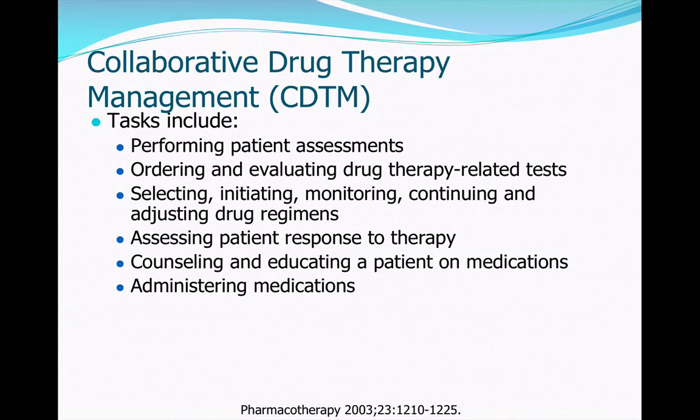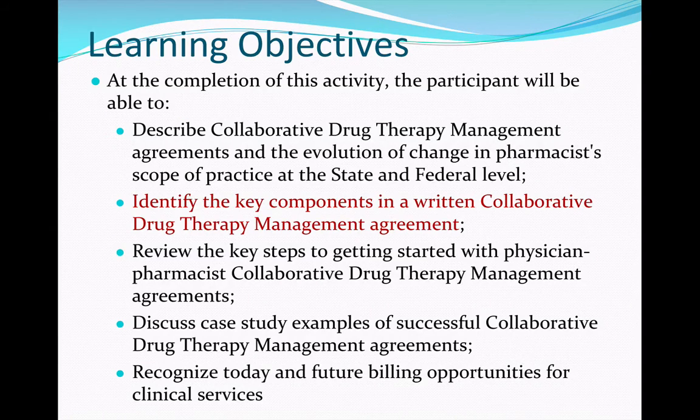The other thing, collaborative therapy allows you to do follow-up visits to evaluate patient response. It gives you counseling and education authority. And as we do here in Pennsylvania, it gives us the ability to administer medications. It doesn't necessarily always have to be an immunization. Another opportunity may allow you to do vitamin B12 shots, or antipsychotic depot injections. And so a collaborative therapy agreement can give you numerous ranges. So let's identify the key components in a written collaborative drug therapy management agreement and what they say.